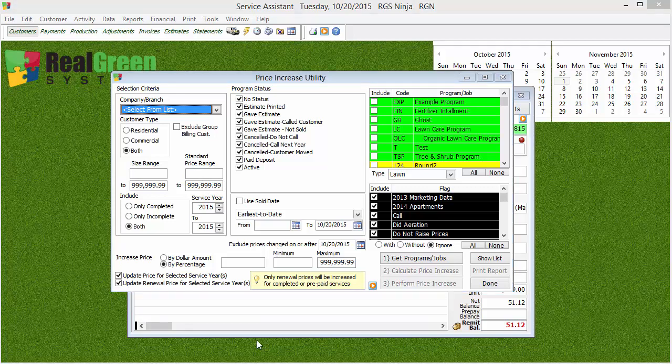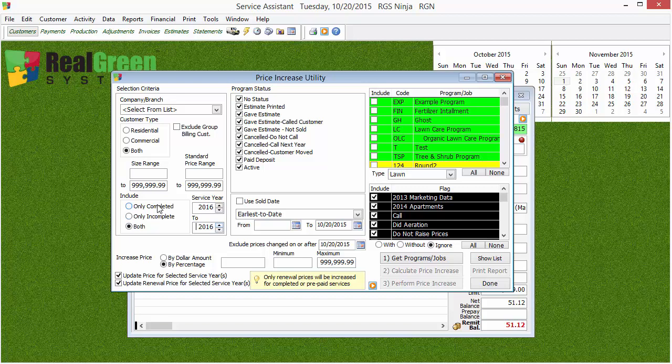Now, one of the most important settings on this screen is the service year. Again, you only want to do it for the service year that you want to do it for. In this case, because I'm doing my year-end renewals, I'm only going to be doing it on the 2016 services. If I do it on the 2015 service year, those 2015 prices will go up, and gosh forbid they have prepay money or whatever, they're not going to have enough money at the end of the year, they'll have a remit balance. Or if you do the price increases for the 2015 year, you might actually go out and do someone's service and then charge their credit card if they're set up for auto pay. So again, it's very, very important you're only increasing prices on the service year that you want to increase it on. And in this case, it's more than likely going to be next year, which for this video is 2016.